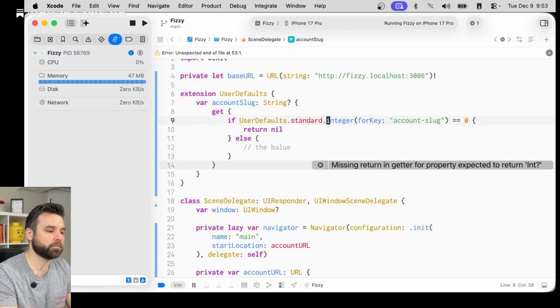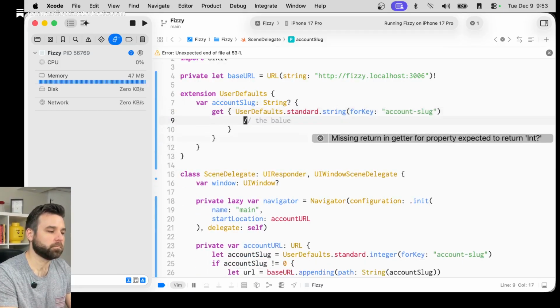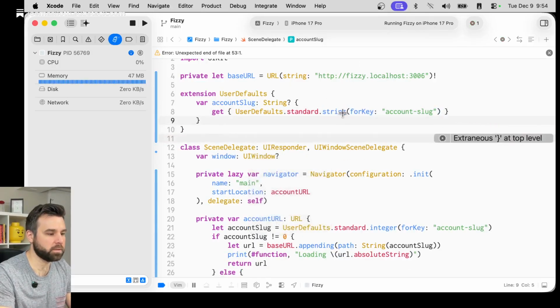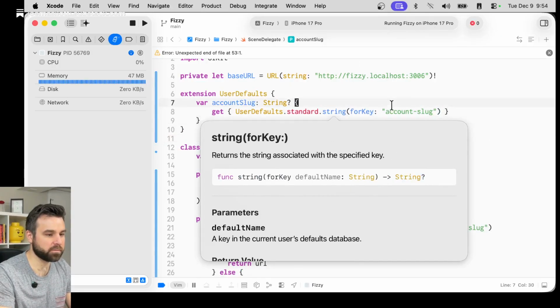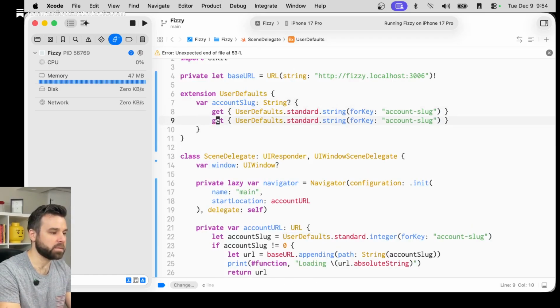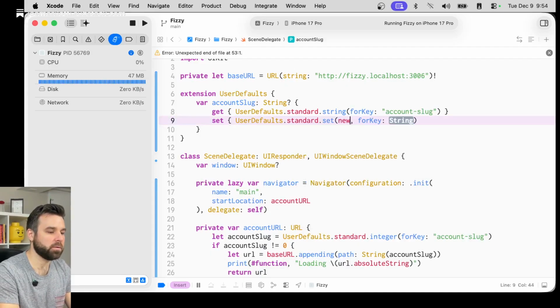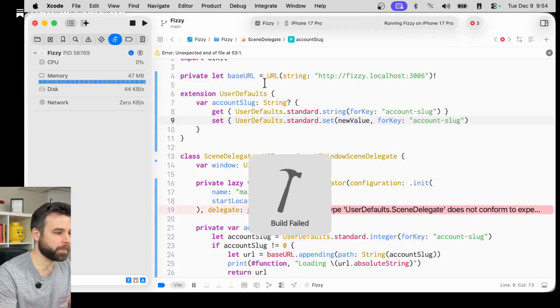Let's do this. String for key returns an optional string. So there's no string there. Cool. And then set, we're going to say set new value for account slug. Okay.